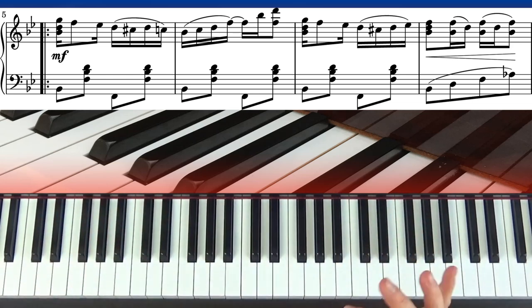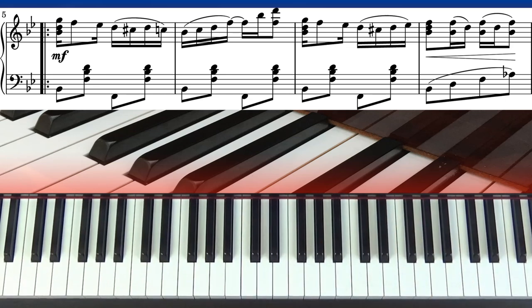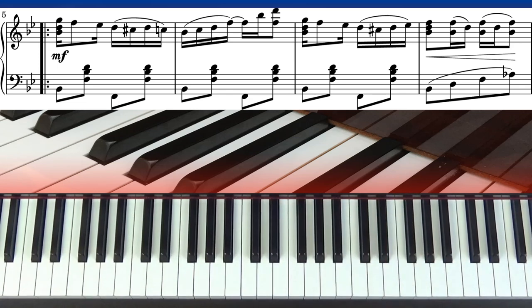Etc. Okay, so that's your introduction. So there we go. Right, now the next part, we'll call this the A section, bar five, and we only really need to learn here about two lines of this because we're then going to have a big repeat. Okay, but first of all, let's take a look at the left hand.